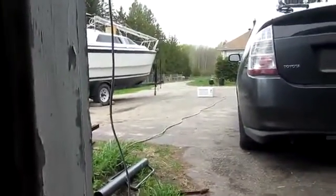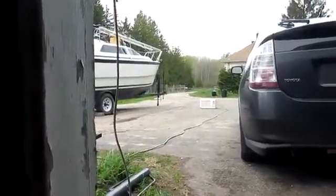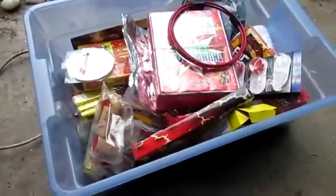And today, I have found myself a microwave. It is kind of broken, the table doesn't turn, but it still produces heat. So we're going to be using it today to film some explosion videos.